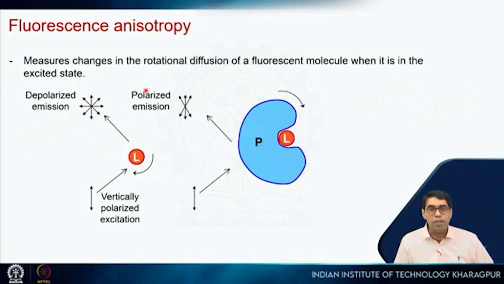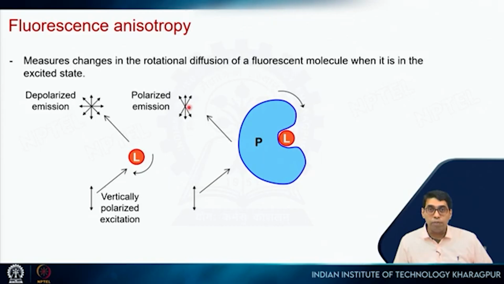Okay. Now let's say we add a protein. So we are doing a titration now. We add a little bit of protein. So some of the ligand will bind to the protein. Since the protein is a bigger molecule and the ligand is bound to the bigger molecule, this whole complex will tumble at a rate which is much slower than this. Okay. Now since this tumbling is slower, the depolarization that happens will be smaller. So here we get a depolarized emission, here we get somewhat polarized emission, right?